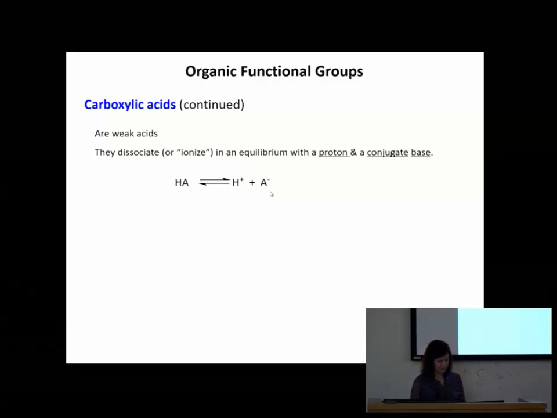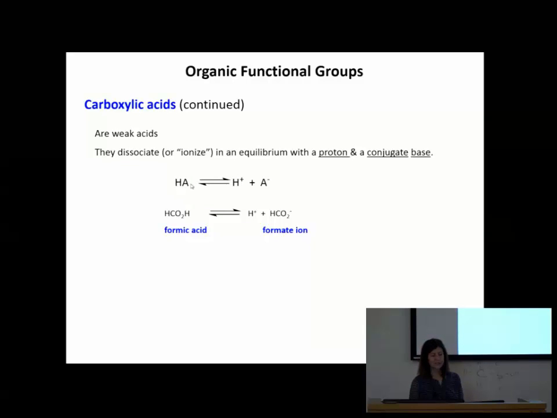So here's formic acid, and it can donate a proton to make our conjugate base. Now, if I could draw these to scale, I would draw an itty-bitty arrow this way and a big arrow the other way, because not much of it is ionized. So the equilibria, remember Le Chatelier's principle? You guys should read about that. It's going to be mostly, if I have 100 acids, 99 are going to stay with the proton, one of them will let it go.